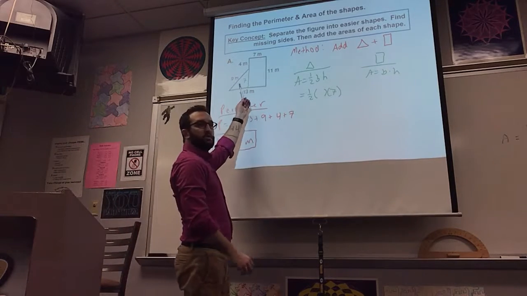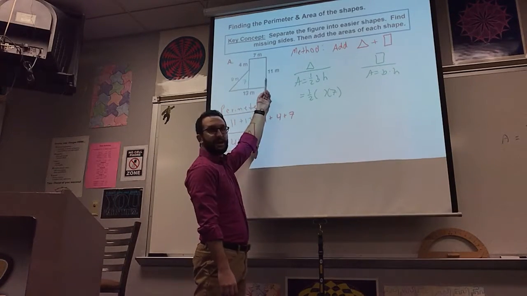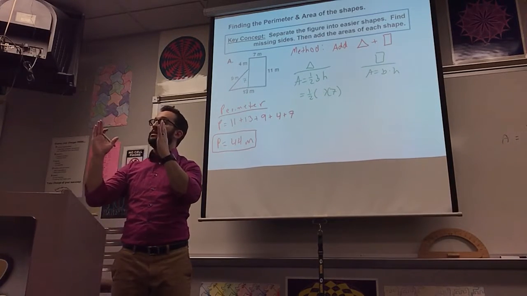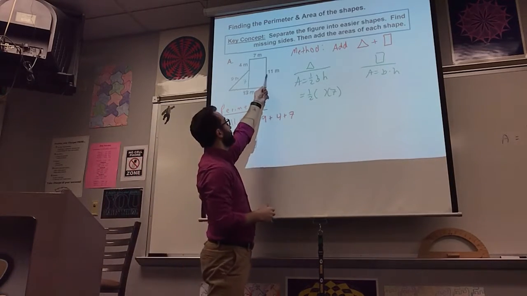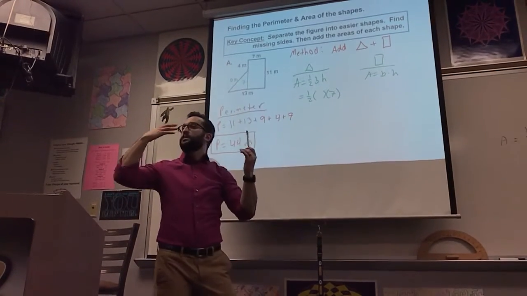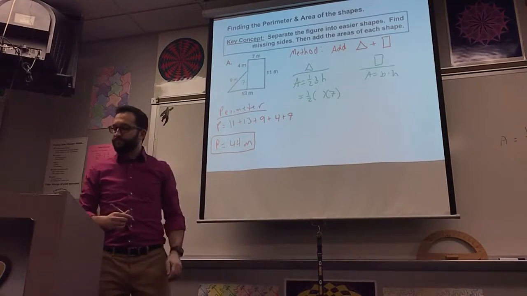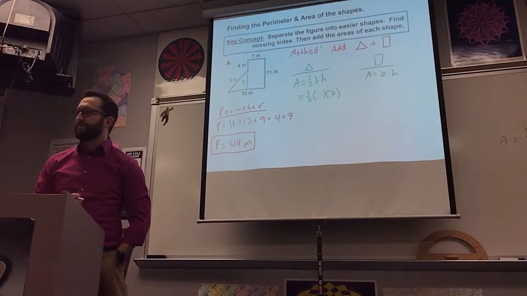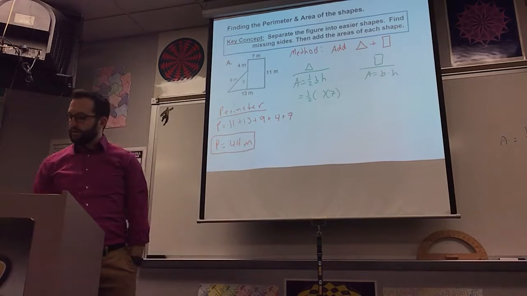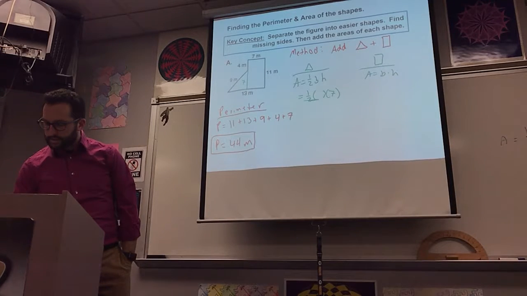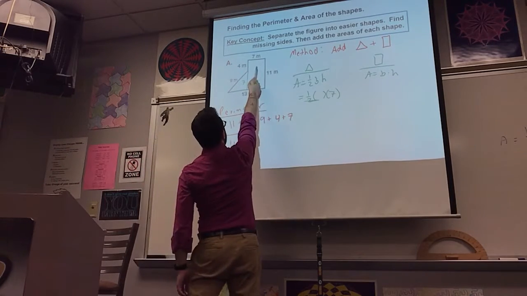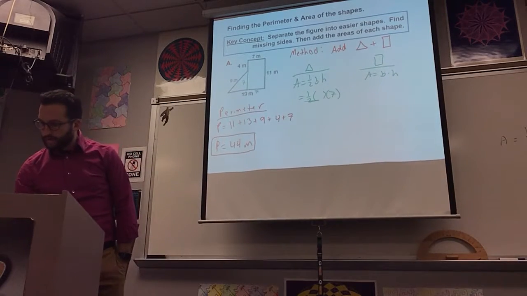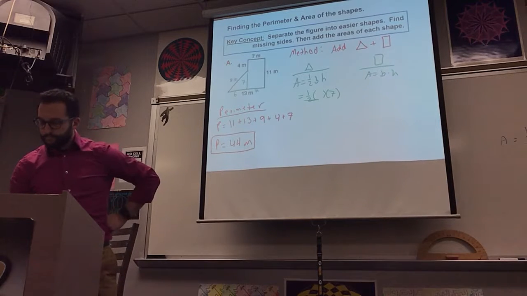So why can we do 11 minus 4? It's because this side of the rectangle is 11, and we know that rectangles have opposite sides parallel and congruent. So this side of the rectangle is 11, so this side of the rectangle should be 11, because they should be congruent. Yes. All right? Now, the same thing is true with the other side of that rectangle. Anna, what can we do? 13 minus 7. Good, because this side right here is 7, because the top of the rectangle is 7, which means this piece would be 13 minus 7, giving us 6.